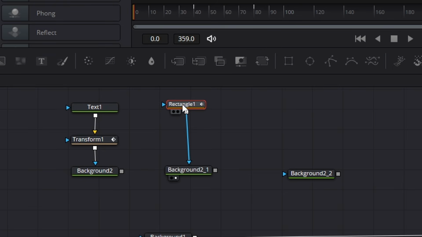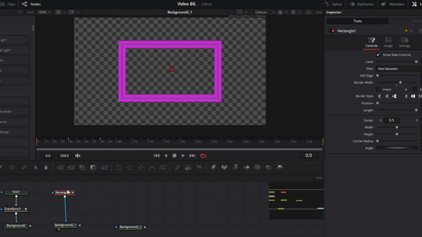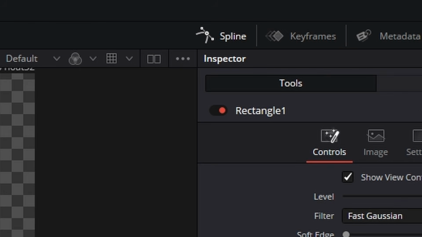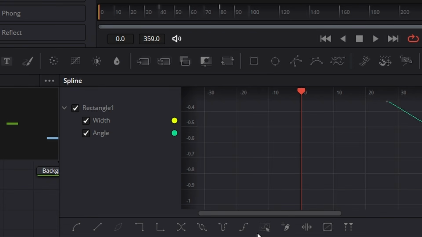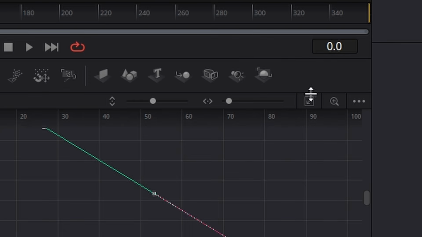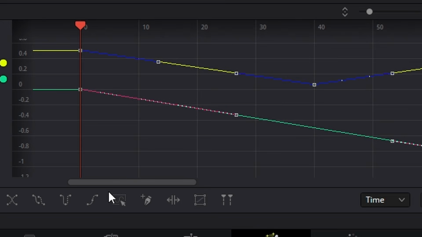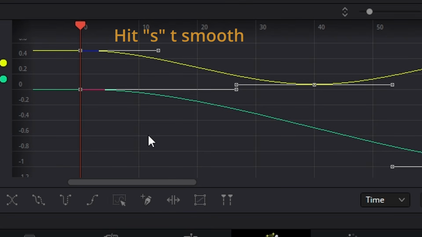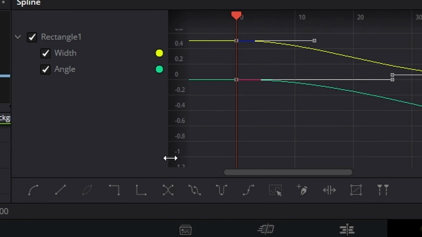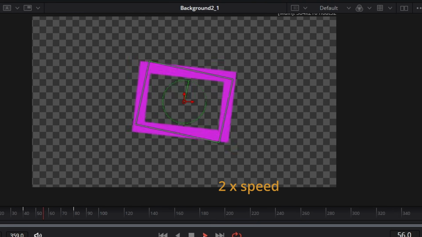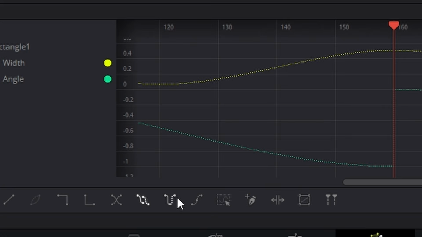Again, we need to smooth out the keyframe, so clicking on the rectangle tool, we're going to go up to the spline graph here, hit our tool to select everything. Oh, forgot to hit zoom to fit. Hit zoom to fit. We've selected everything by hitting this. Let's do that again. So hit this and then hit S to smooth. That's what we need. And then we will create a looping animation by clicking that one. Let's see if that works. So instead of using ping pong this time, I actually used set loop.